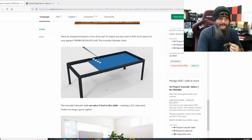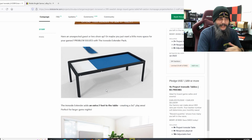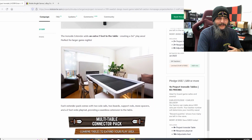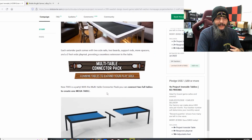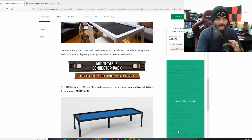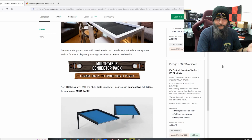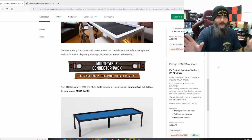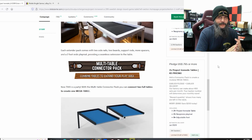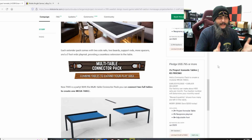I don't know. For me, it was a little bit of a gut punch because I was excited for a sec. I thought I might be able to get a decent table at a good price, but that's not a good price, because for what I would need, I would be looking at spending about $2,000. I would need at least 2 of the tables, and 2 of them are $7.95, and then 2 of the toppers, for both tables. Just that. So no other accessories besides those, and I'm already looking at about $1,600 before taxes and before shipping. And when you add in taxes and shipping, you're easily looking at $2,000.